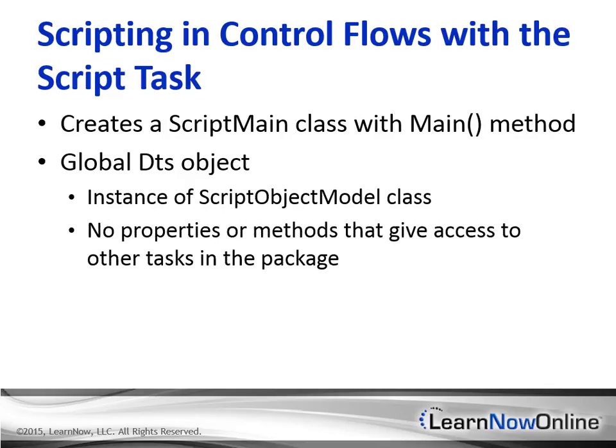The Dts object doesn't have any properties or methods that allow access to other tasks within your package. Microsoft deliberately omitted this functionality from the Integration Services runtime. The reason they did this is because it's dangerous for one task to access the properties of another. It makes packages difficult to maintain and debug and generally results in spaghetti code.